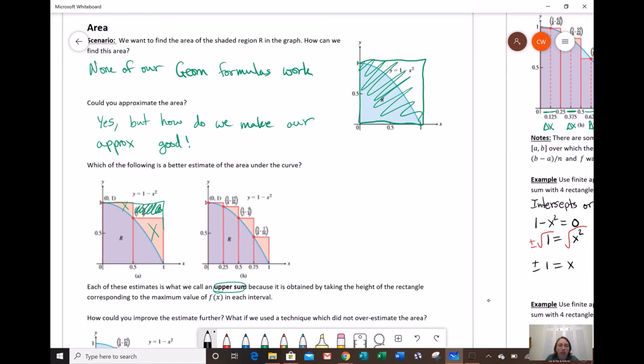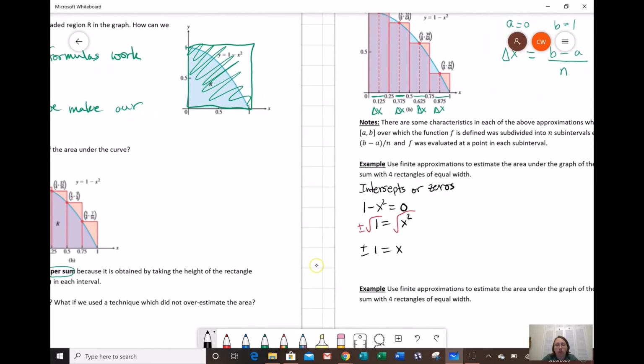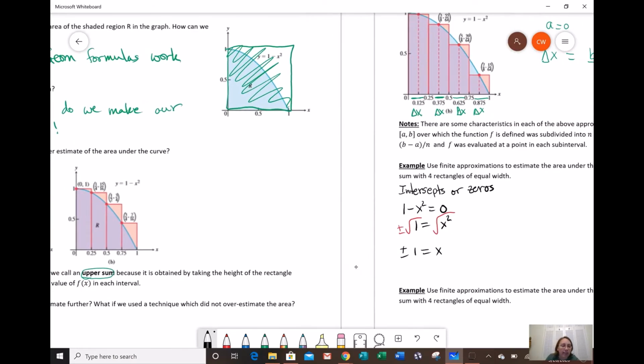The height we get by taking the value on the left end, because that's where the function is going to be the biggest value in the interval. Take the left endpoint for each, and we're going to plug all of those into the function to get our function values. But they already did that. It's actually right here. So if we plug in 0 to our function in our problem, we get 1. We plug in 1/4 or 0.25, we get 15 over 16. If we plug in 0.5, we get 3/4, and so on.